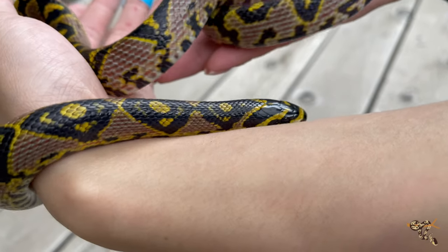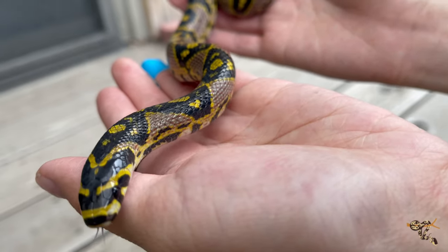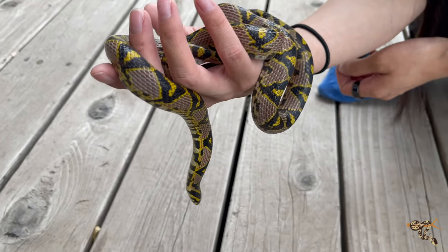If you're looking for an animal to have out while walking around, this might not be the best choice, but they're still a really cool species of snake. Mandarin rat snakes actually have a pretty slow metabolism for rat snakes — instead of the weekly feedings a lot of people get in the habit of doing, they do better with less frequent feedings, more like boa constrictors. Honestly, that makes it like the best rat snake for me, because I got into this hobby keeping boas and I don't feed boas nearly as often. So a mandarin rat snake might be the best Asian rat snake species for me.